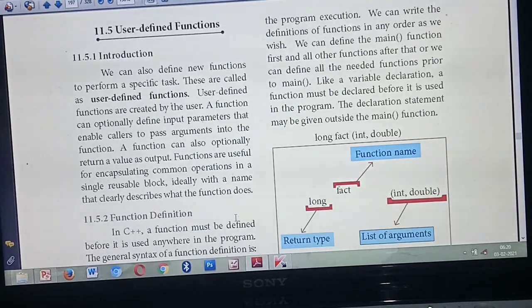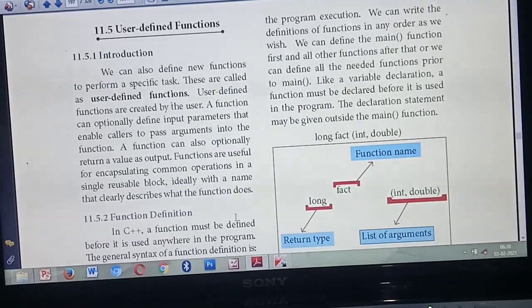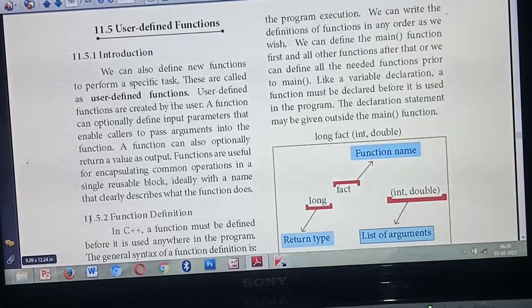If you define a function, you can use that same function in some other place also. So we can say this kind of function is a reusable block. What do you mean by reusable? It can be used again and again. Otherwise, you would write some code and need to implement the same number of lines in other places also. Wherever you require, you can implement it there. That is called a reusable block. How do you use that function in another place? Using the function name.